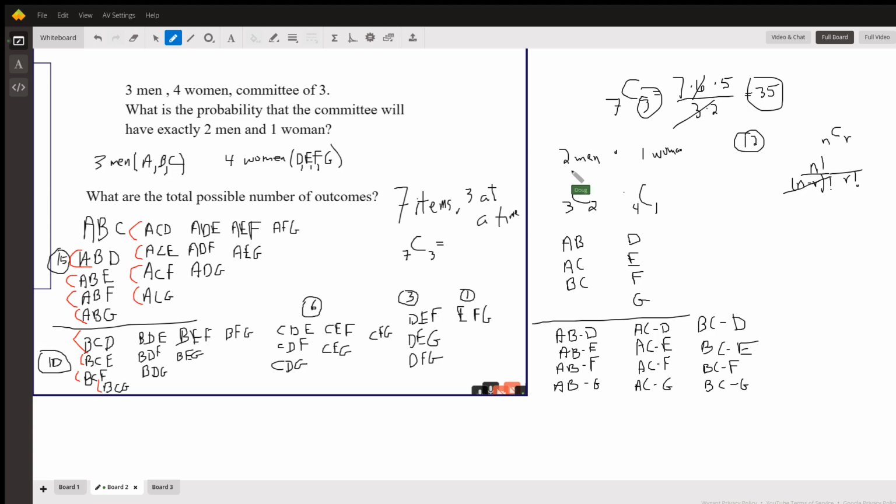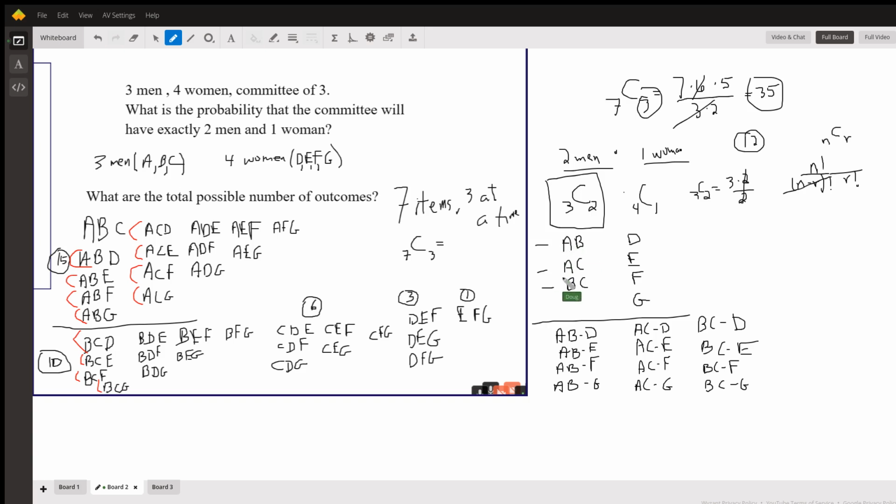Now, if we want to answer the question, 2 men and 1 woman, well, if I have 3 men to pick from, and I want to take 2 of them, this is the symbol for the number of possible outcomes. And here's a list, AB, AC, BC. So there's 3 of them. And if I actually do that calculation, combination of 3 things taken 2 at a time, that's 3 times 2 over 2 factorial, or 2 times 1, 3. And here's the combination of 4 things taken 1 at a time. The answer is 4.